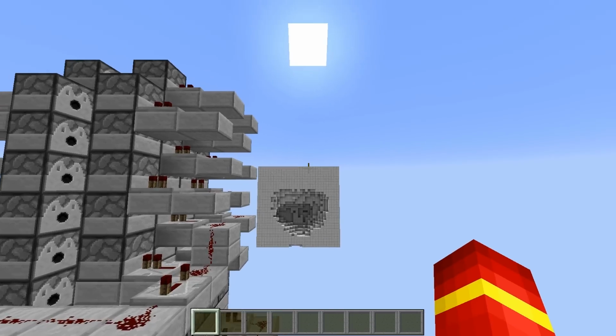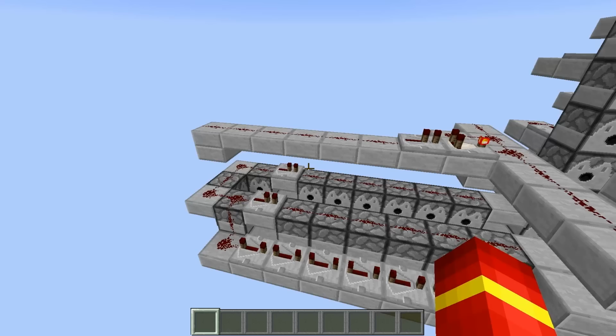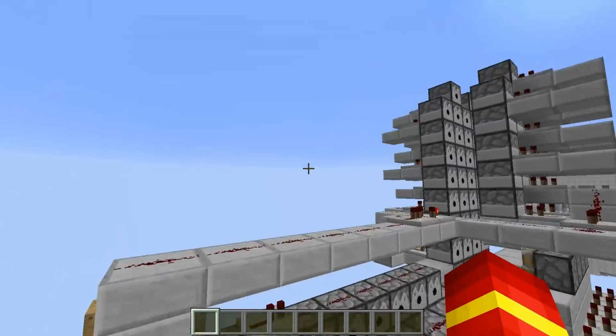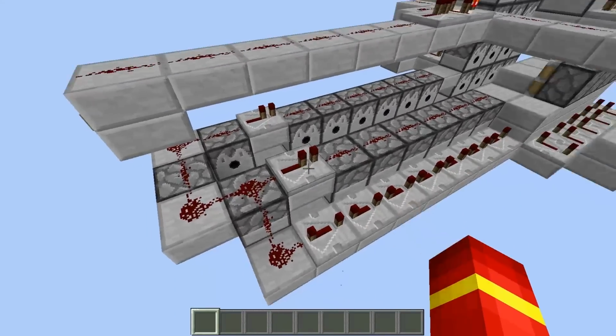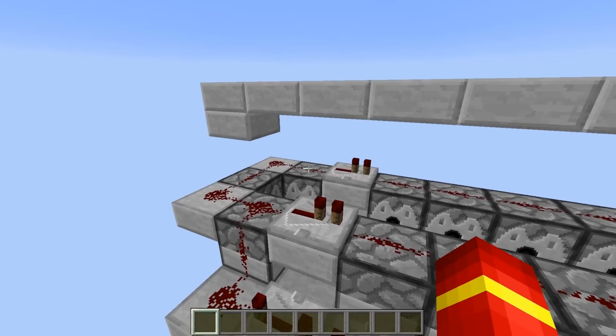Okay, so now that we've seen this thing in action, let's get on to the bare bones of this machine and explain how it works. So what we have is, at the back we have got ourselves a wooden button which goes off and activates several redstone, which goes off into several directions. The first thing it does is activate this chain of dispensers, which is these and these.